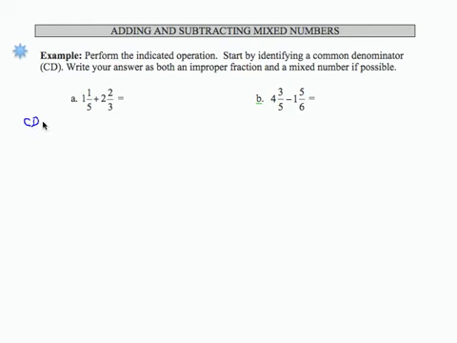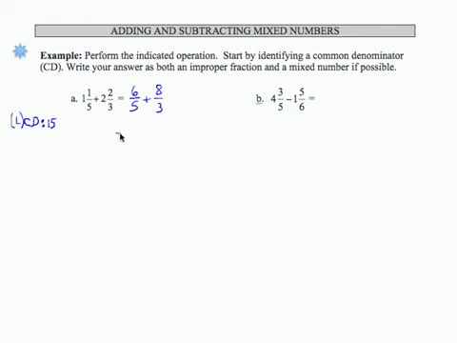My common denominator in this case is going to be 5 times 3, which is 15. That is also the lowest common denominator. What I first want to do before I actually convert the denominator parts and then of course the numerators is to rewrite each mixed number as an improper fraction. To do that, I'm going to multiply 1 times 5, which is 5, plus 1, which gives me 6 over 5, plus, and then looking at the second fraction, 2 times 3 is 6, plus 2 gives me 8 over 3.